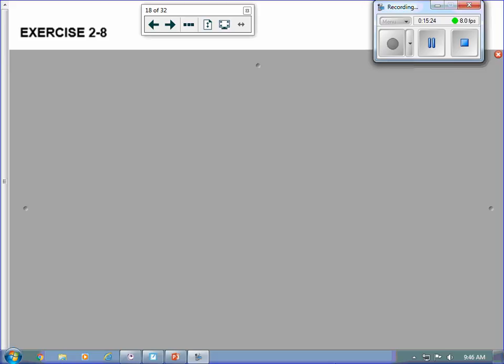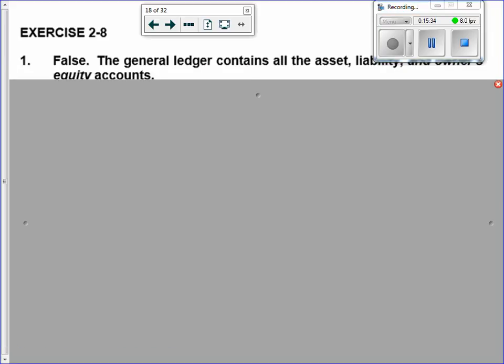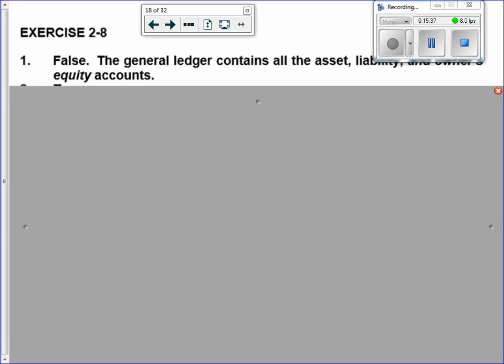So a couple of true-false statements, trying to decide what's true and what's false. The first one, the general ledger contains all asset and liability accounts, but no owner's equity accounts. That, of course, would be false. The general ledger includes all of them in order of asset, liability, owner's equity, then revenue, expenses. Okay, so they're in order beginning with the balance sheet through the income statement. And if you remember, assets are 100s, liabilities are 200s, 300s, 400s, 500s. Typically, if it's a large business, it might be 1,000s, 2,000s.